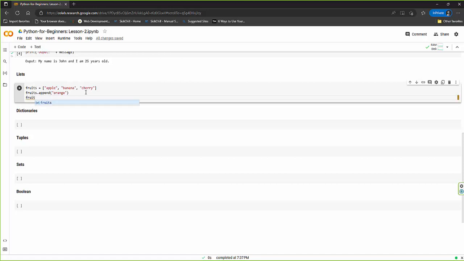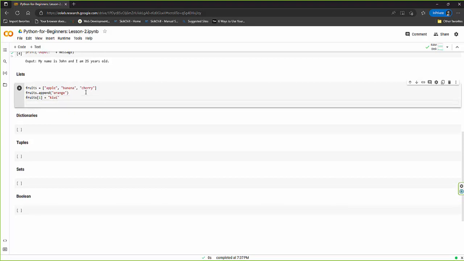Let's add another fruit here, in position 1, which is actually position 2 because the index starts from 0.